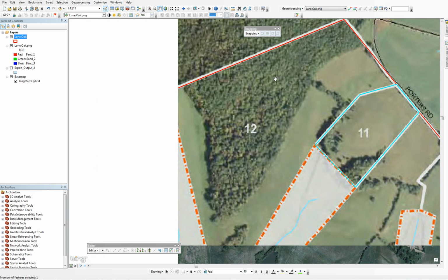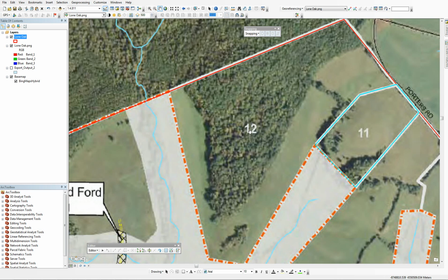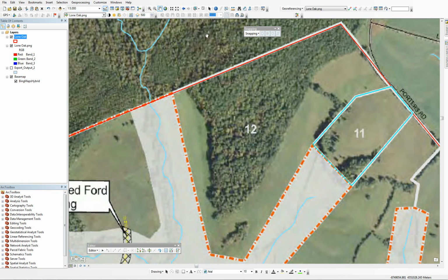Let's go ahead and do lot number 12, and I'll show you here where the snapping comes in handy. Now we're cutting this one selected here. We need to select this polygon because that's the one we're cutting. We're going to use snapping here because you want these internal lines to match up perfectly.